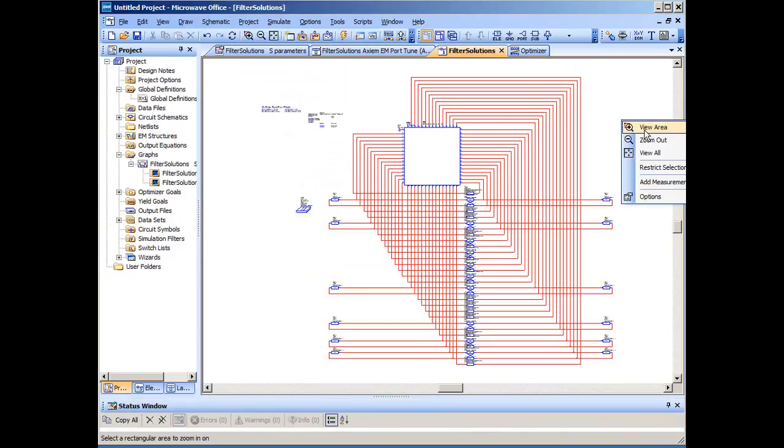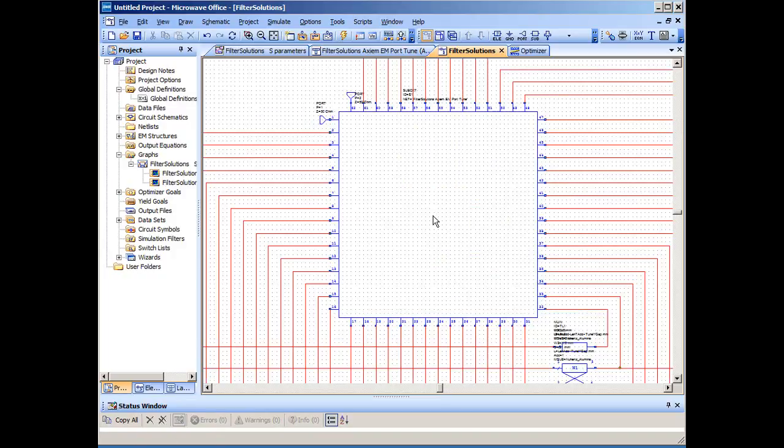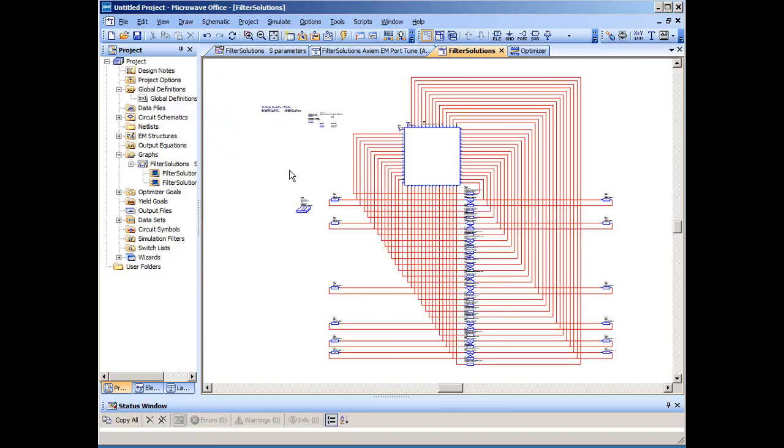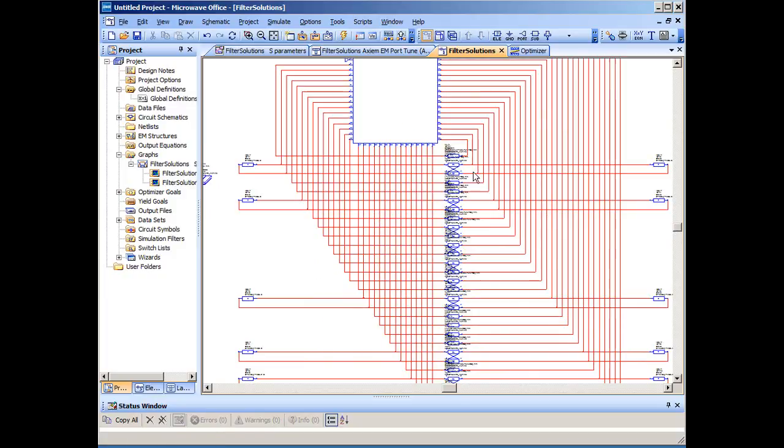Here is the tuning schematic. The layout that we just saw is embedded in this block right here. The tuning elements exist here. These are microstrips. These will be used to fine-tune and optimize the microstrip lengths. These are admittance elements. These will be used to optimize the resonator separation.